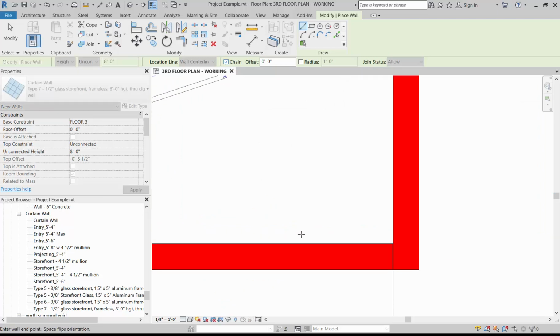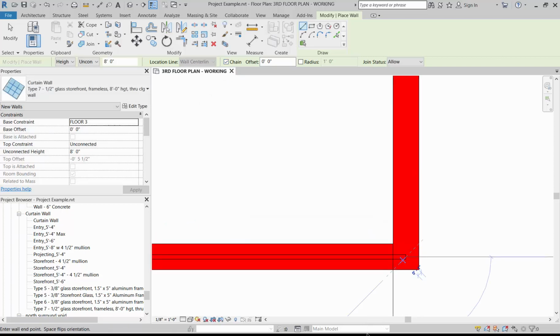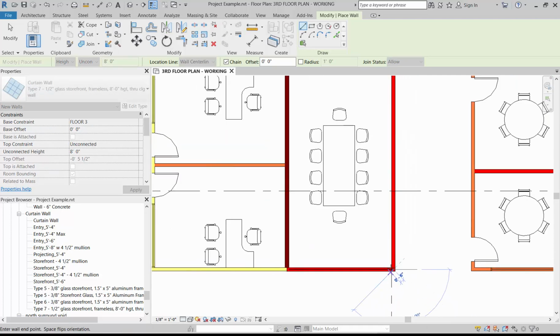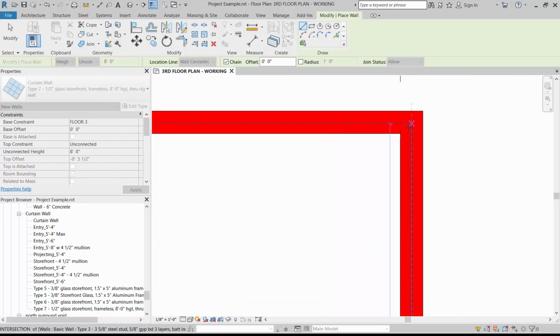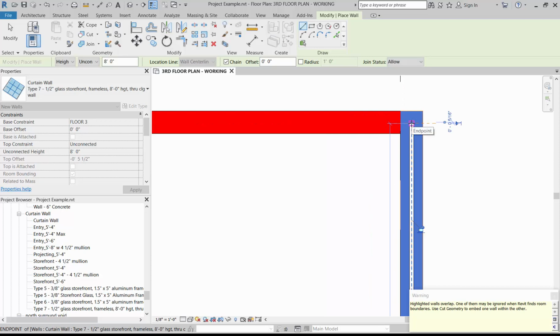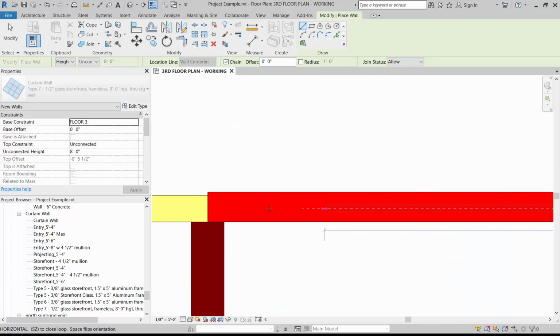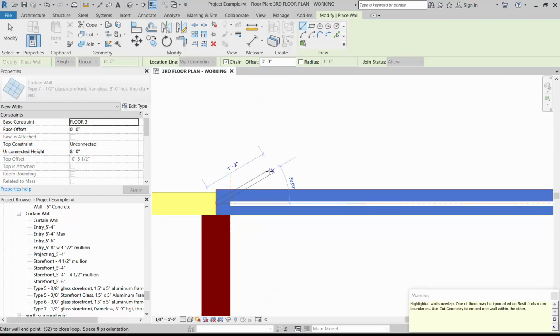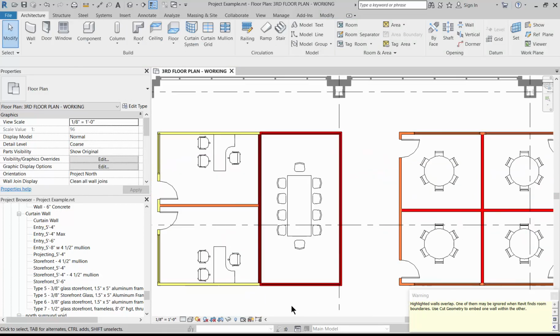And make sure that I'm running a chain here so I can turn the corner. And there we go.